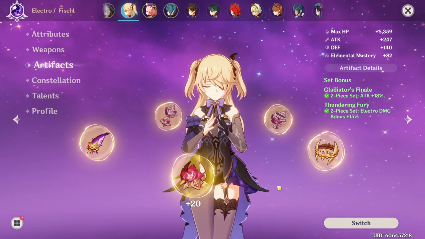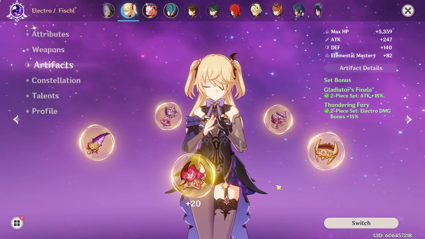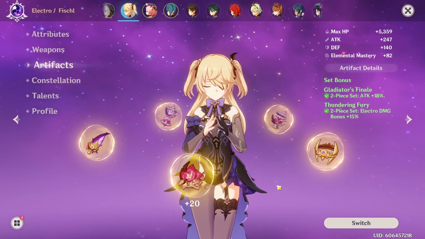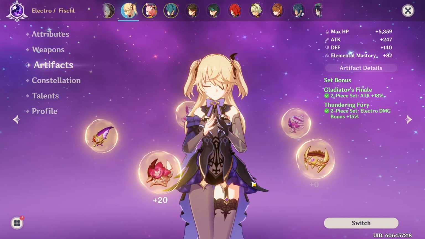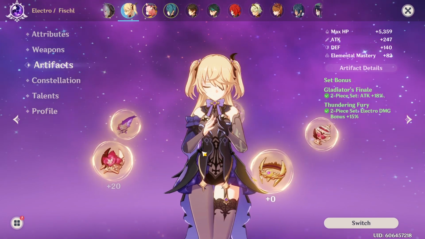Next we have 2 pieces of the Gladiator set, which provides us with 18% attack bonus, which will be huge as Oz does scale off Fischl's attack, and so the more attack we can get, the better Oz's damage will be. Now there are a few other artifacts I want to talk about.